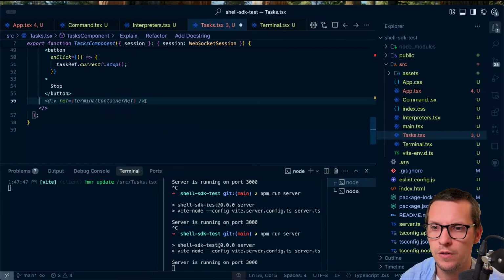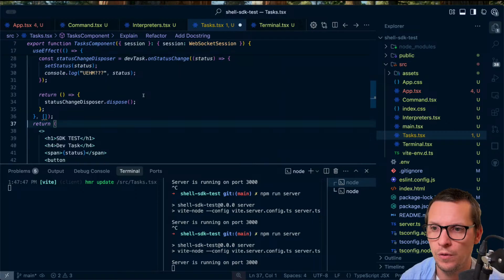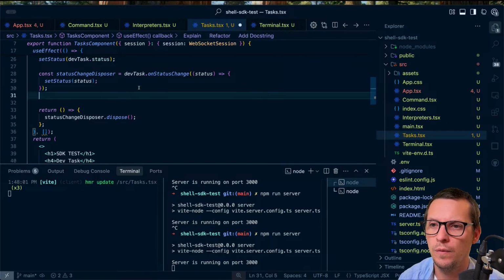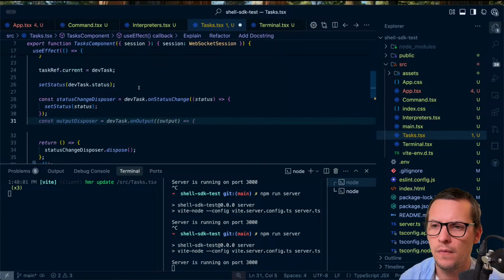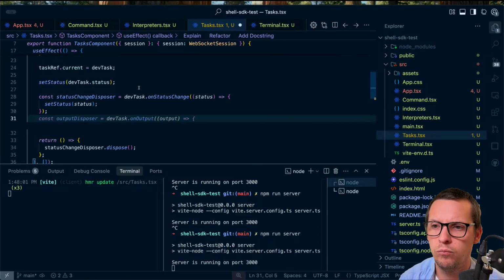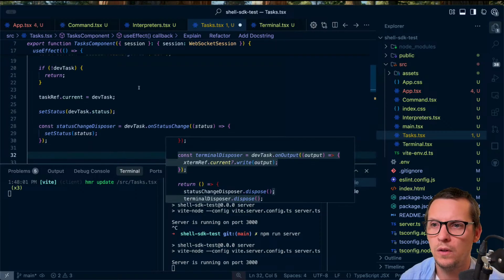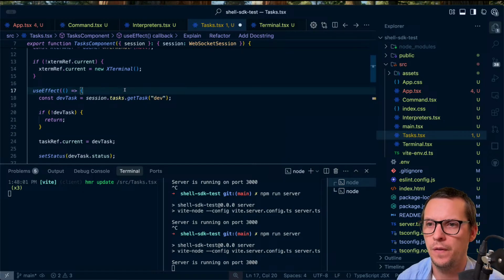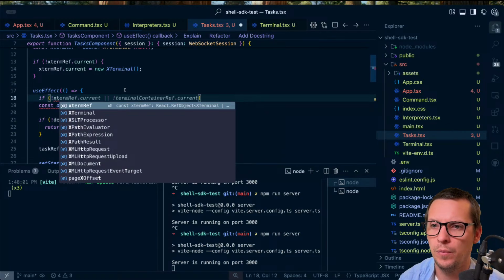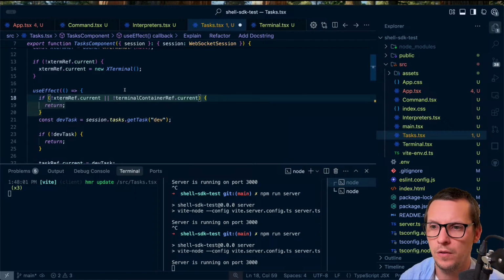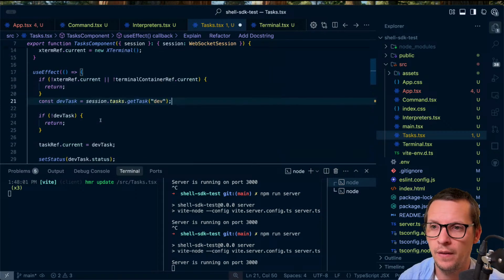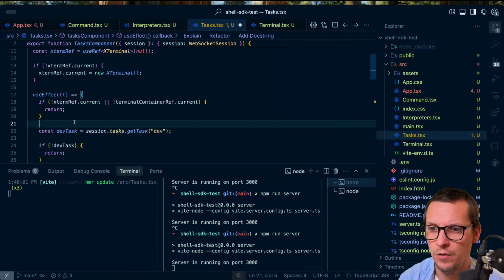Look at you just doing everything I want you to do. Let's drop that, and then we're gonna do, if no xterm ref current, we're just gonna return. That's never true, but it's just for typing.